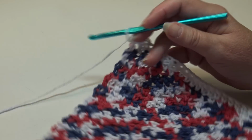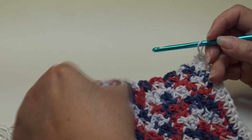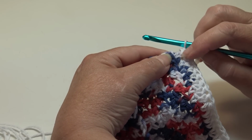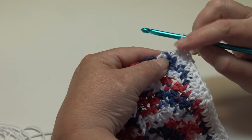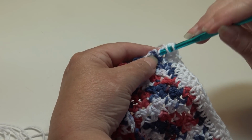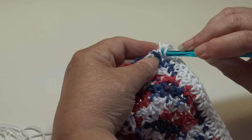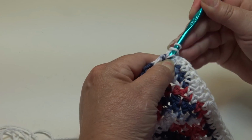So you just want to spin your work around so the side is now facing top so you can work across. We're going to go right into this same first row end stitch. We worked in the top and it brought our stitches around, but we're going right back into that first row end stitch. Yarn over, insert into that row end stitch, and when it's a single crochet row, I split it right in the center of that stitch. Work my half double crochet.